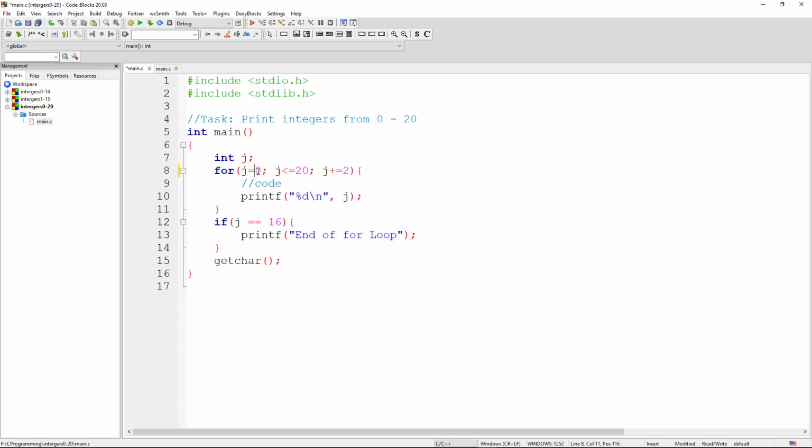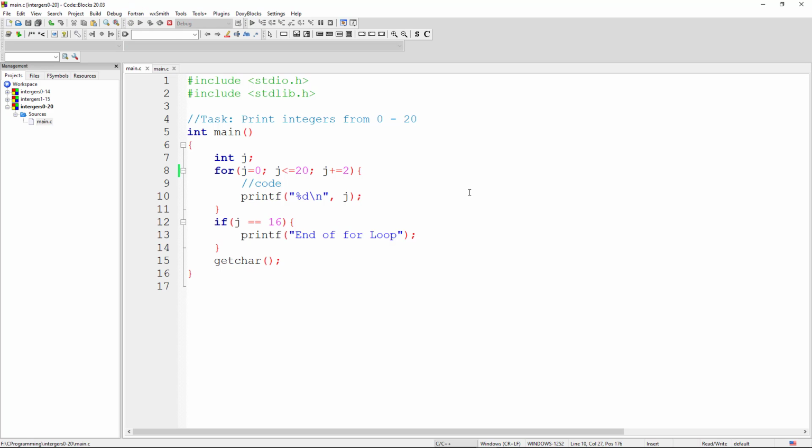Because when j is 0, this condition is true, we will print 0, but j will be incremented by 2, so j will now be 2 the next time it comes to check. The condition will be true, and j will be incremented by 2 again, which will be 4. So we're not going to get odd values, it will only be even values, because we are only incrementing by 2, which is an even number.